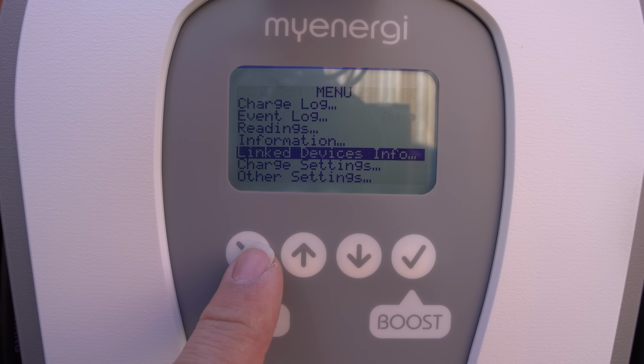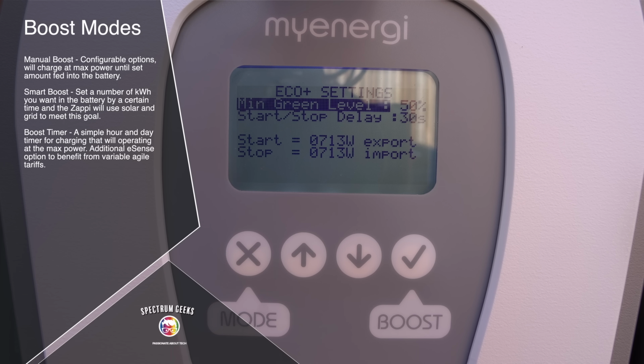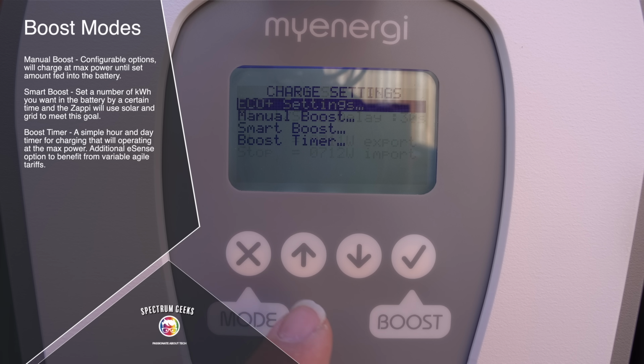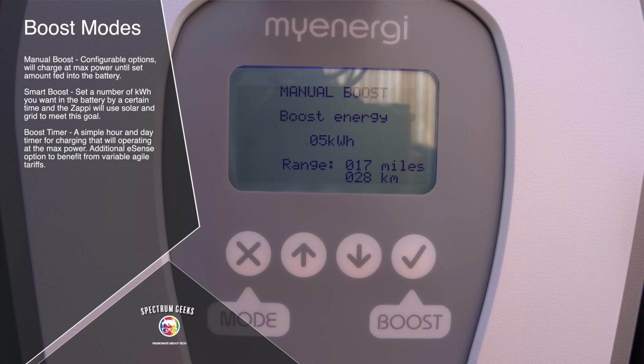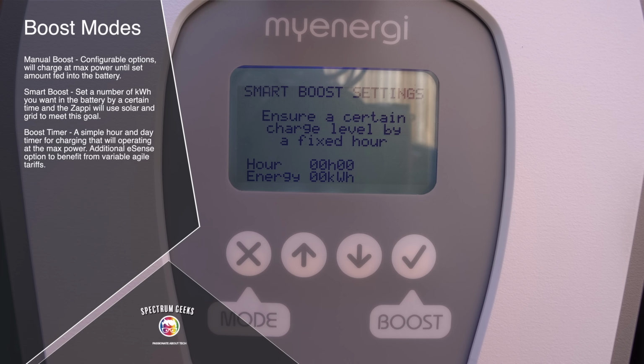There's various different levels of boost. There's smart boost, which I think allows you to configure that you want the car to have a certain amount of kilowatts in it by the end of the day. So it might be 10 kilowatts from solar, but you wanted 15 kilowatts, so overnight it will put another 5 kilowatts in, because that's what you've defined it as. There's a few things that you can do there.